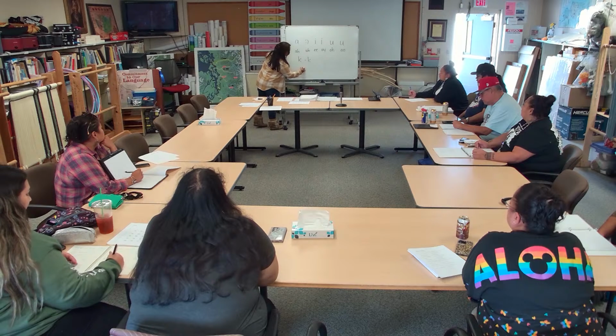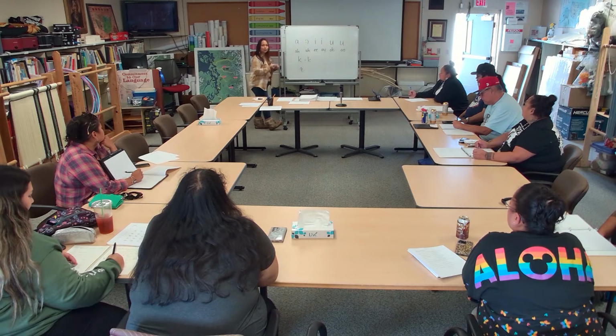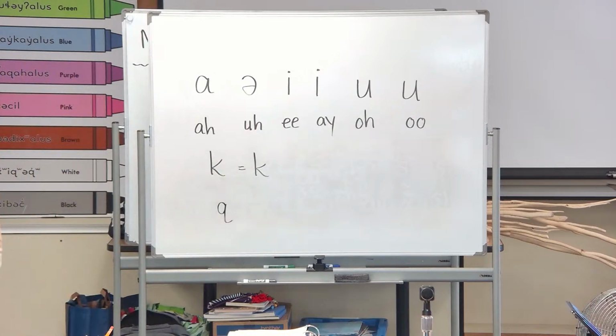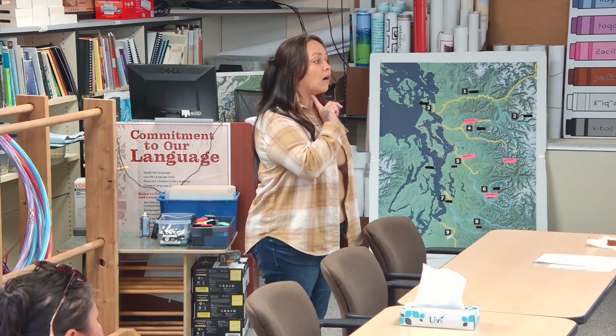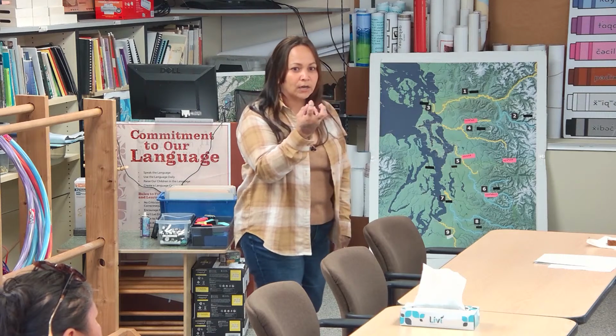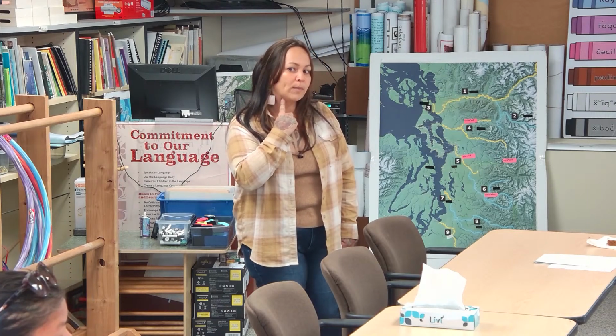The Indian K is the Q. And the Q comes from the back. So we say the regular K comes from here. The Indian K or the letter Q, you're going to make that sound from back here. So regular K is K, K, K. Indian K. So you're creating air because that sound is coming from way back here. And they call that the Indian K.